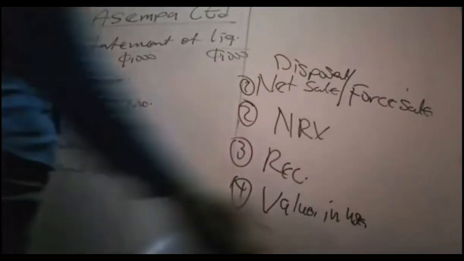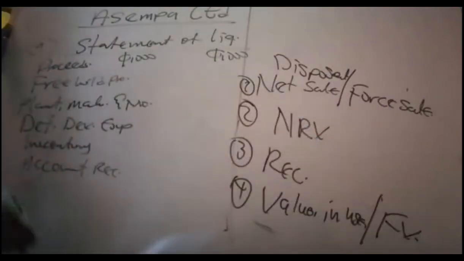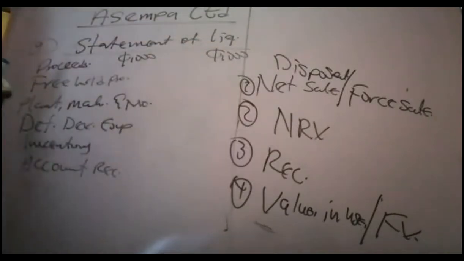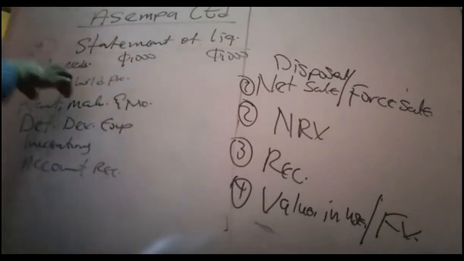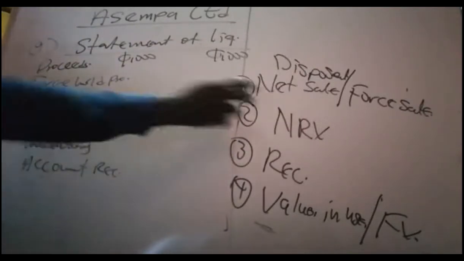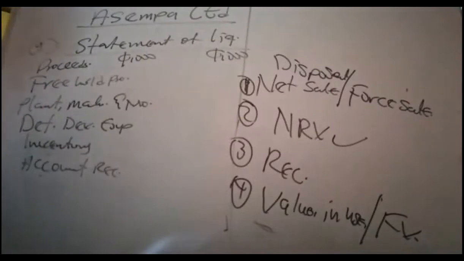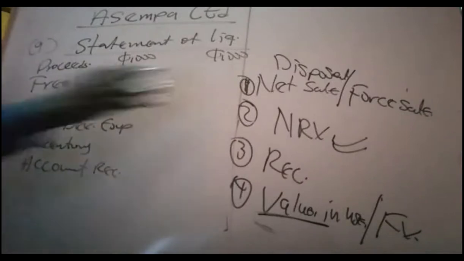Value in use, which is in the same category as the fair value. They are done. So this is the order. Let this order be with you. We'll look at some of them. So let's go to the footnote. If you go to freehold property, just look for the sale value or the NRV. Which one comes first? If this one is there and you pick NRV, you are wrong. Take note. If this one is there and you pick value in use, you are wrong. Take note. It must be in this order.